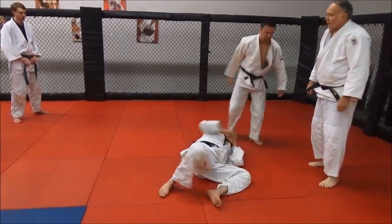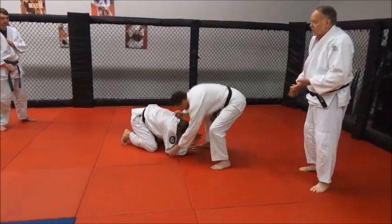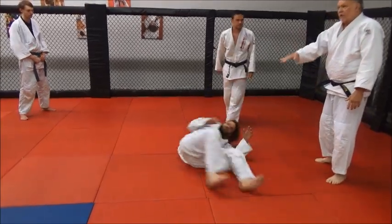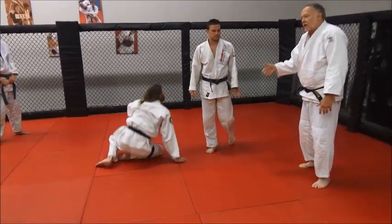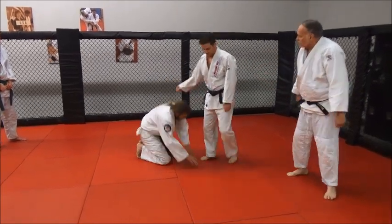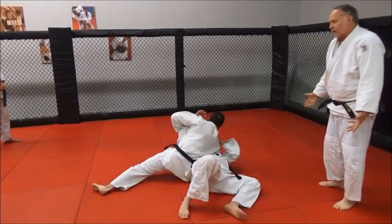There you go. And you're steering him. That's a Sumi Otoshi. That's a variation of the technique Sumi Otoshi. Okay? There you go. And you can follow right to the ground, of course, with a pin or arm lock. Okay? You can do that Sumi Otoshi and pin him. Okay? So he drags him up. Right there. So we got the point.